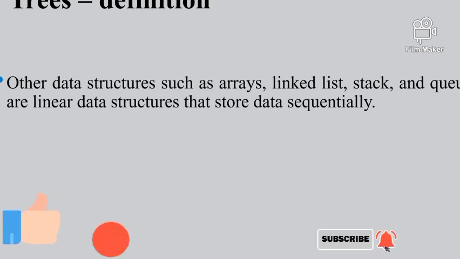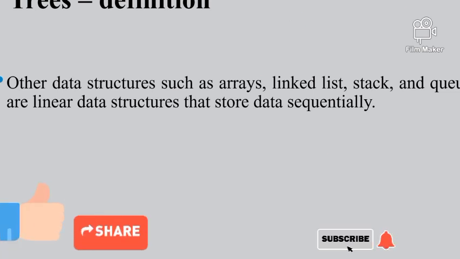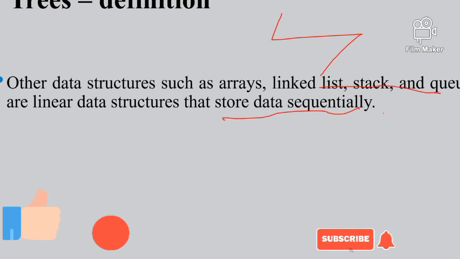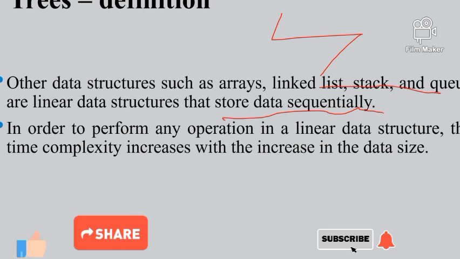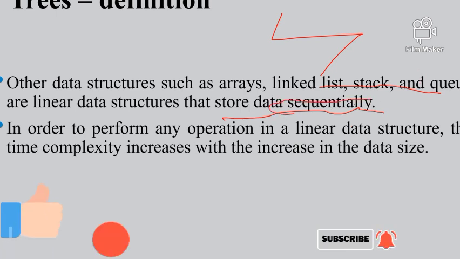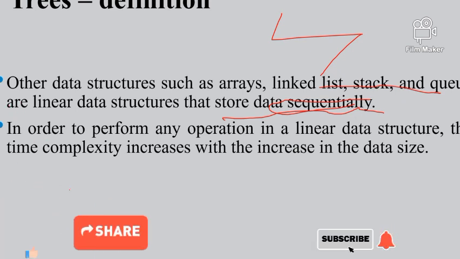So next, whenever we are talking about data structures, we have to remember the linear data structures. Arrays, linked lists, stacks, queues, all of these come under sequential as well as linear data structures. In order to perform any kind of search technique using sequential data structures, the time complexity is going to increase.